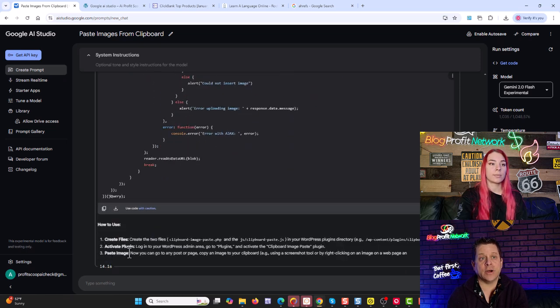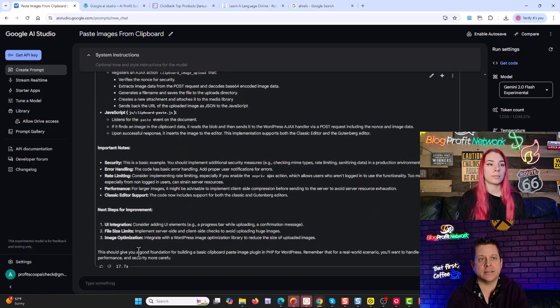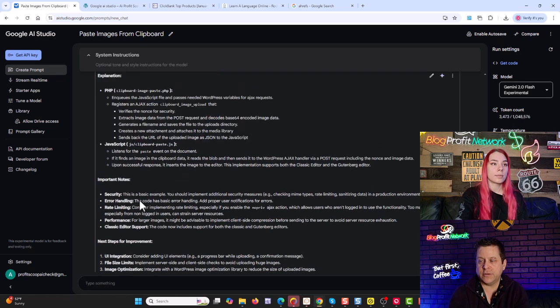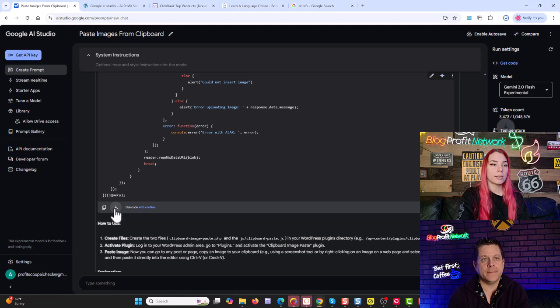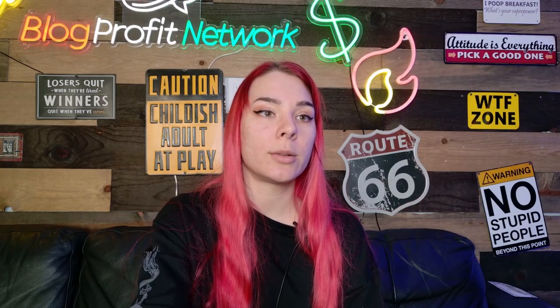Oh, nice. So how can we, show me how that works if we wanted to save it as like a TXT file or a PHP file or whatever. Yeah, pretty much. I think we can, I didn't try it before. Oh, nice. Yeah. Okay, and that saves it as code.js. Perfect. I like this. Yes, and it describes how to use this file, which is very useful for somebody who doesn't know how the file system should work.